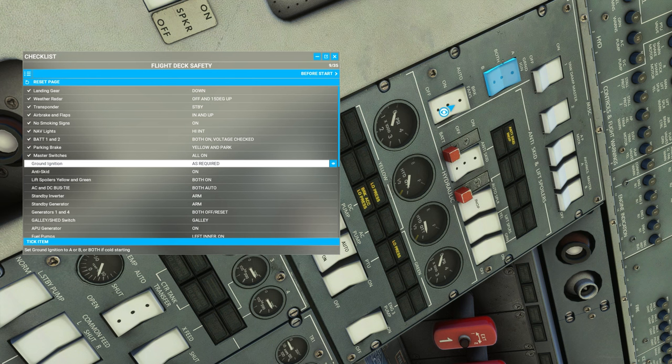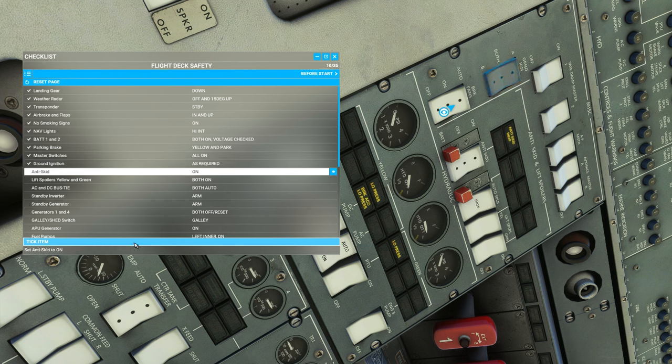Nope. Oh, yep, sorry, it's on both. Yep, fine. Normal is both. I think you can start on A or B, they're your ignition channels, so you can see if all the igniters are working in a given engine. Anti-skid then, let's switch that on.